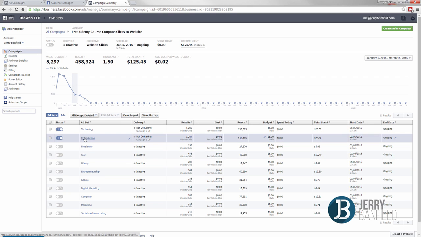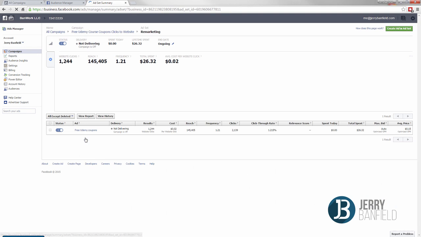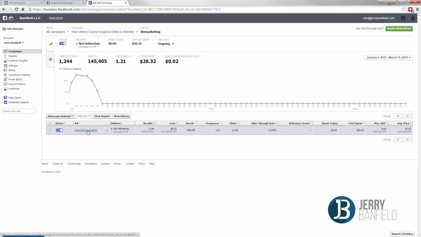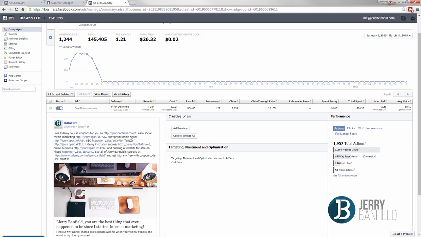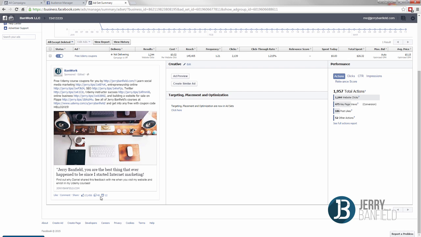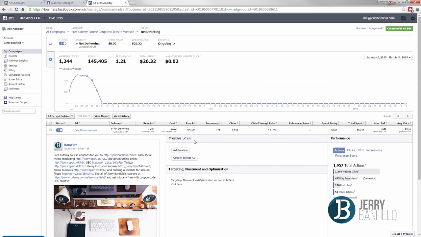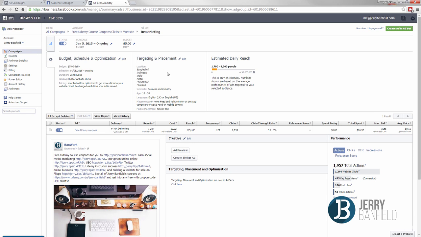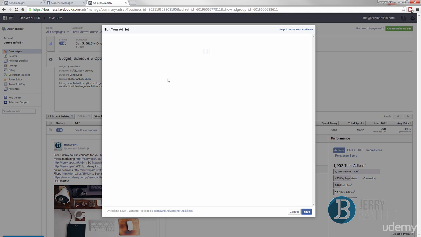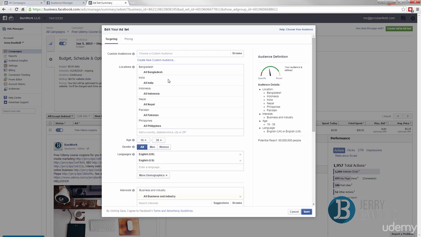This is a lot easier because if you'll notice, let's take a look at this ad together. I've already made an ad that was getting low-cost website clicks. It's got tons of social proof on it, comments and shares. It already looks really good. It's already proven successful. So what I want to do is just use the hard work I've already done instead of trying to do new hard work. So what I'll do is edit the targeting and placement in this ad, so I'm using my remarketing ad instead of using my previous ad.